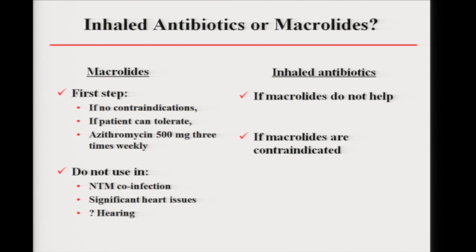Now, so what do we do? You have inhaled antibiotics and you have macrolides. And I don't know what the right answer is. In general, the preponderance of evidence thus far is for macrolides. So I think it certainly makes sense in patients who have bronchiectasis, who have Pseudomonas infection, and who have frequent exacerbations to start macrolides if there are no reasons why you absolutely shouldn't be on it, and if you can tolerate it. And we typically will use azithromycin, and because it has a long half-life, that means it hangs around not only in the bloodstream, but it hangs around in the lung for an extended period of time.